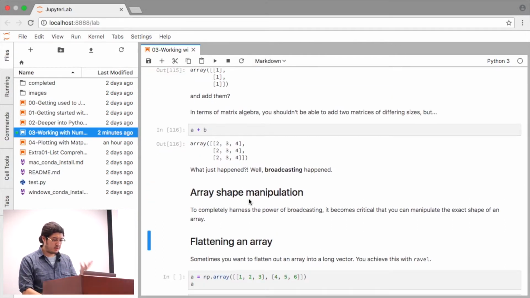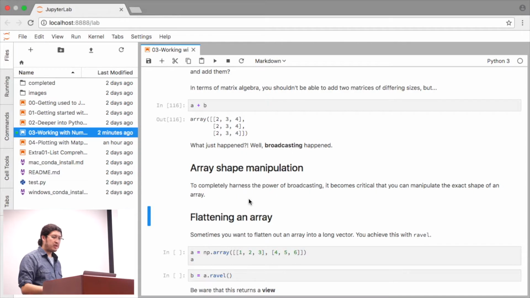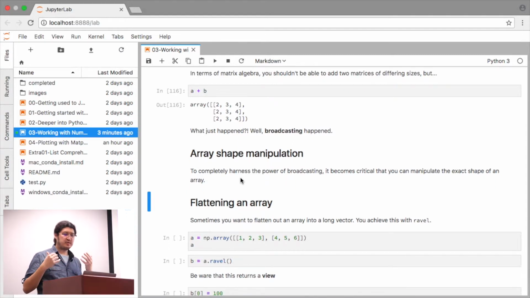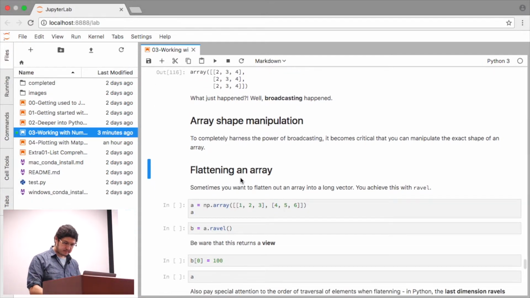Now, just to wrap this point up, when you work with broadcasting, the shape starts to really matter. You actually care about the existence of singleton dimensions and the fact that if the two shapes are not matched up, at least one of them has to be 1 so it can be repeated to match up in shape. So you need to know how to really manipulate the shape of an array. We already talked about reshaping, right? You can reshape an array by calling the reshape method on it.